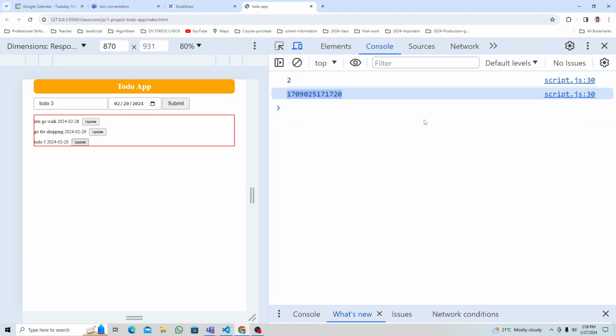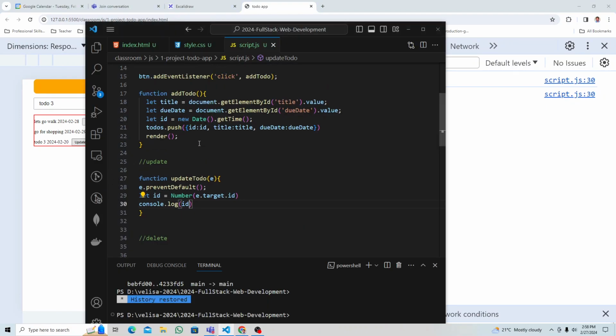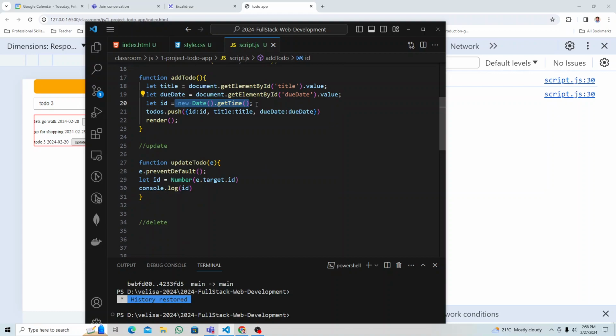I was thinking I added the number of the length, but I forgot I put the time. So this ID can be anything. If you have a proper index, then you can do that, but this is not the right way. That's why I told you this is not the right way. This ID can be any unique ID.